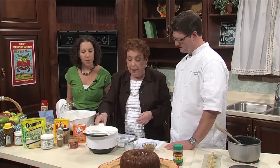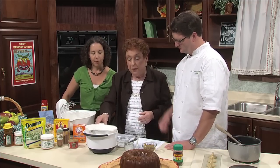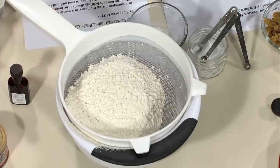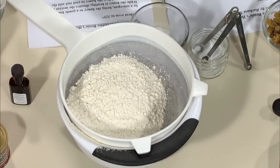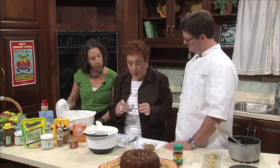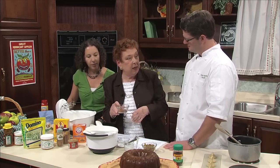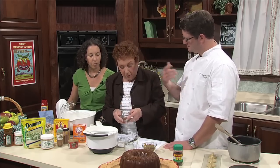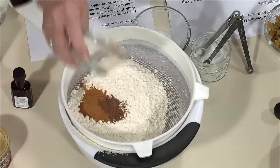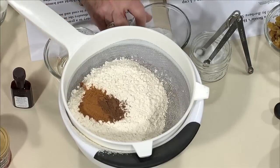Okay. And here, I put it in a strainer just to sift out any lumps or anything like that. But I also put the dry ingredients in here, and it's my grandmother's combination. 1 teaspoon of allspice and 2 teaspoons of cinnamon. So those baking spices. In a way, this is like a very coffee fragrant and honey kind of spice cake. Exactly. Yeah, it's exactly what it is.